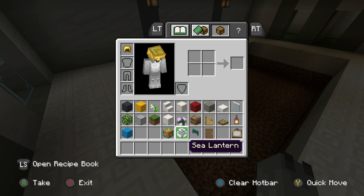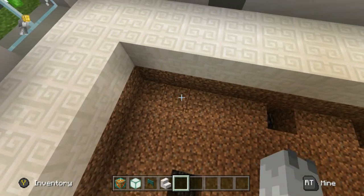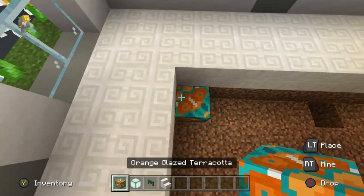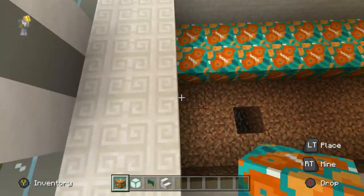So, number one... Orange glazed terracotta, sea lanterns, warped fence gate. Yeah, I remember that, but not the water and smooth quartz stairs. So, I'm going to place orange glazed terracotta for the bottom of the pool. Why? Because it contrasts. Pretty much the only reason.